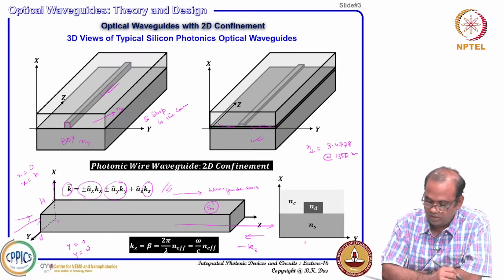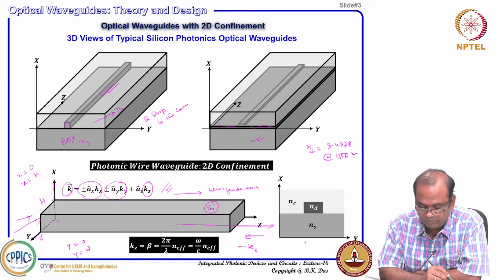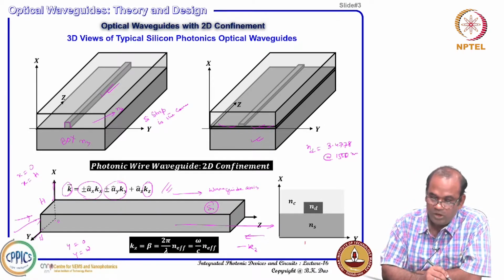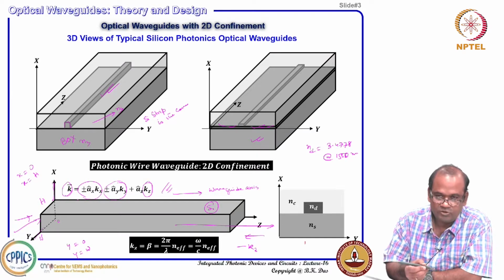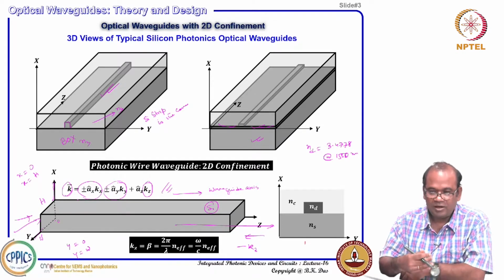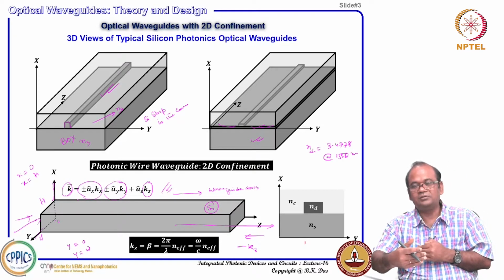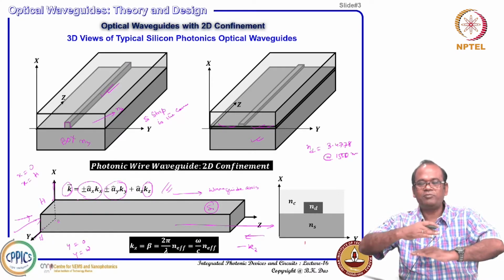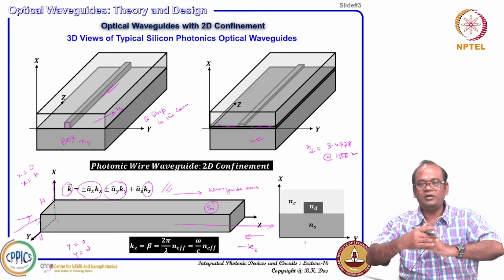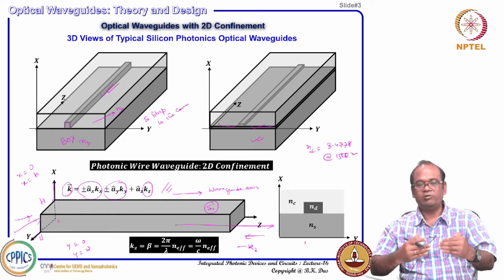Okay. That is the minus az you will be writing, that the unit vector will be negative, that is it. So, we know that if total internal reflection is happening along the x direction as well as the y direction, you can have some kind of standing wave pattern along the x direction as well as along the y direction. That standing wave pattern can create some kind of field distribution inside the photonic waveguide.